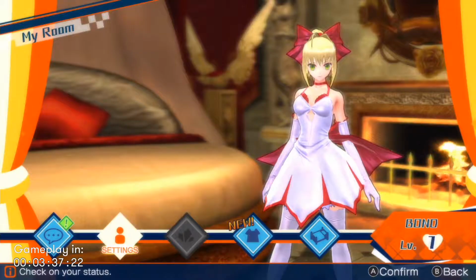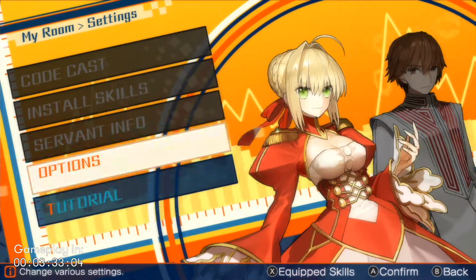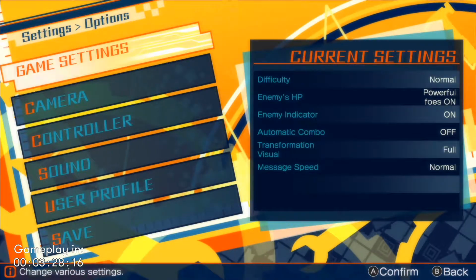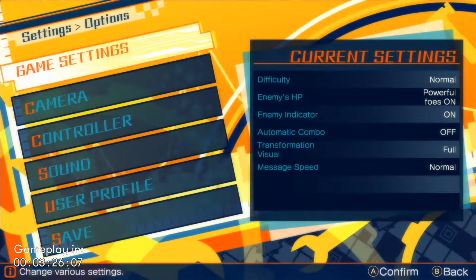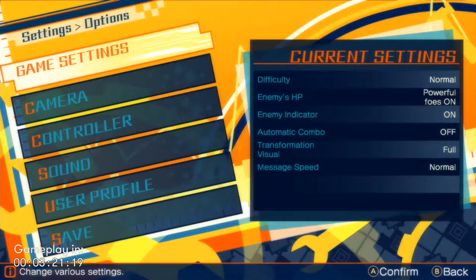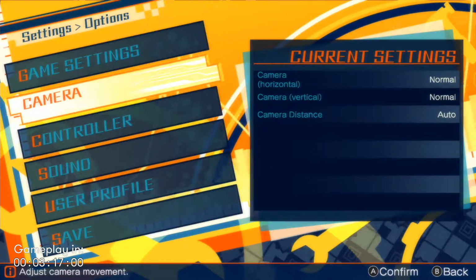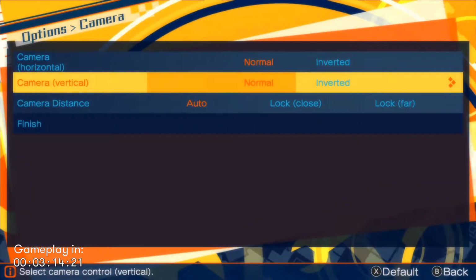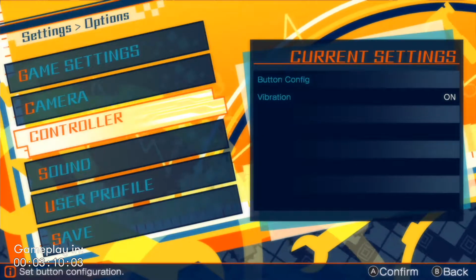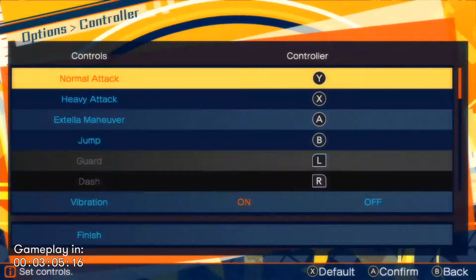Rest, settings. Options. So let's see, the options, it's kind of just the basic game settings, which it says game settings, cameras. Yep, save that. Controller, vibrations on, button config, don't need to. I'd like to know what they do though, so let's see.